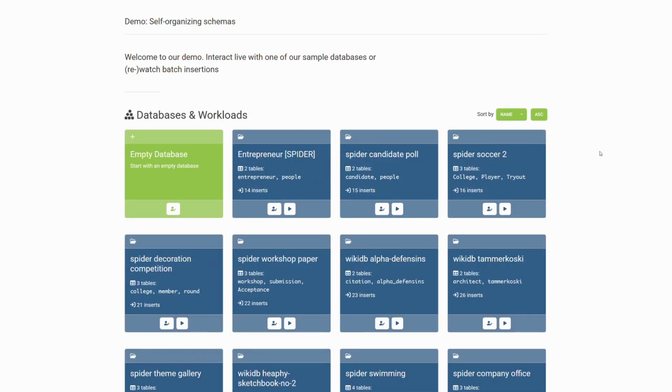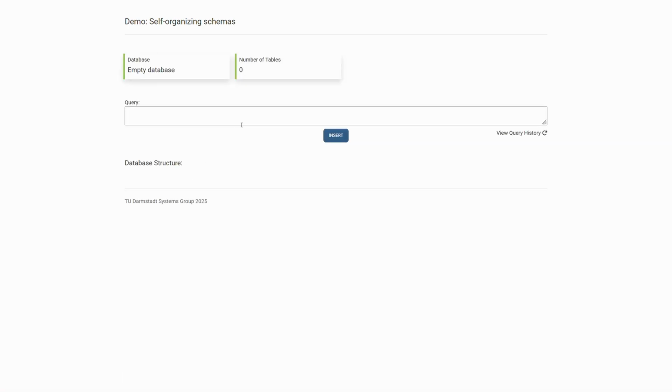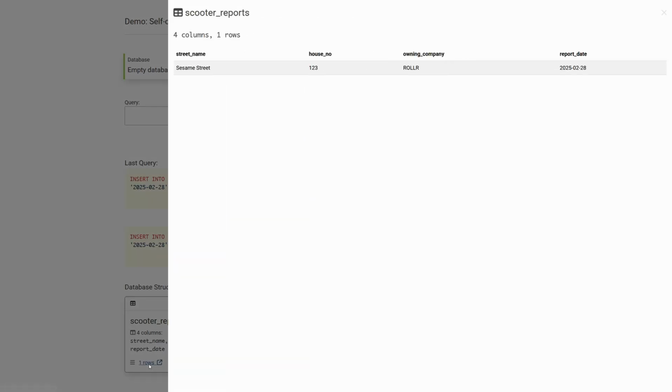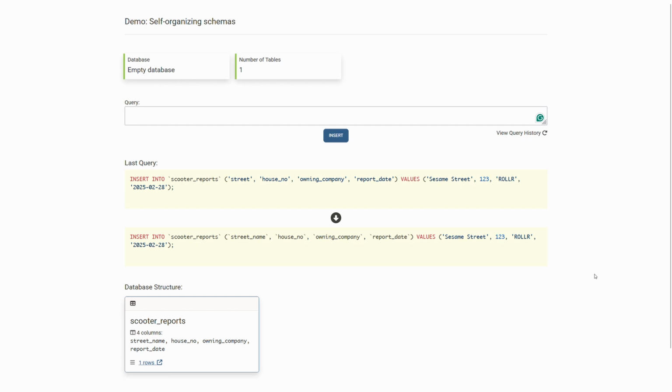To demonstrate our approach, we integrate it into a web application. A user can start with an empty database or select an existing scenario to interactively query our system. They can now enter SQL-like queries and ask the system to insert them into the database. For simple queries, for example an insert in the empty database, Justine will directly perform that input. In other cases, it will show how it would handle the insert but allow the user to select another target table or change the mapping to the columns. After each insert, Justine will visualize the current state of the database.